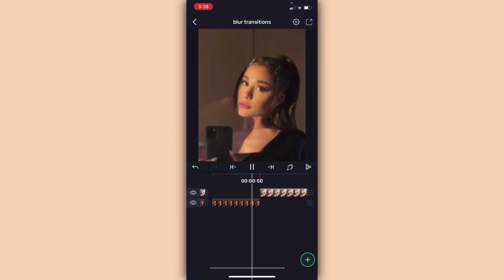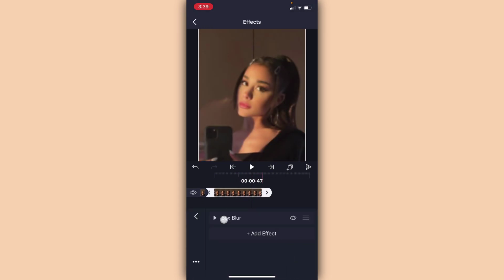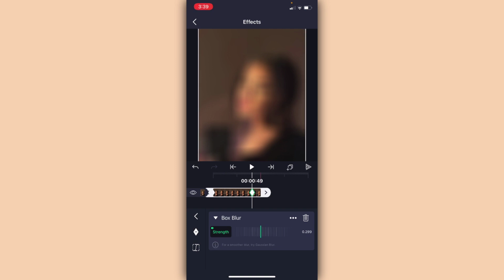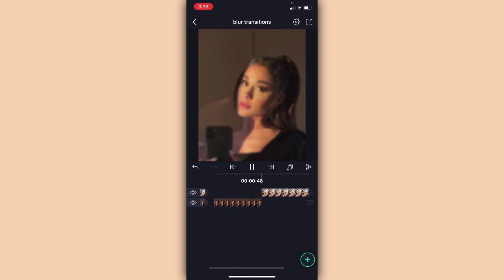I'm going to do a little bit more of a fast-paced graph. I also might increase my blur just a little bit. I'm not a huge fan of how it looks right now. I'm going to increase mine to about 305. So it ends up looking like this.